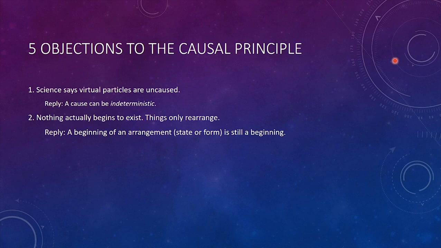Now, let me be clear. I realize that certain defenders of the Kalam cosmological argument also believe that the universe began to exist from nothing. But this is not essential to the argument. We can think of a beginning in a broad way, so that it can include even the beginning of an arrangement. So a beginning of an arrangement will still count as a beginning. And this is consistent with the general Kalam argument.